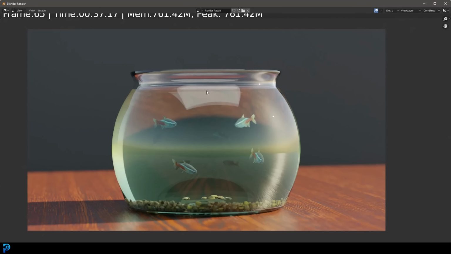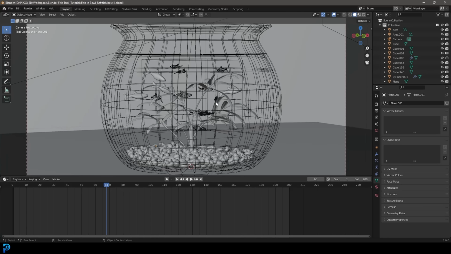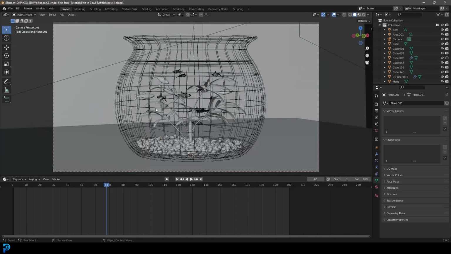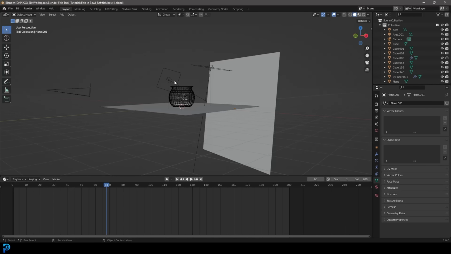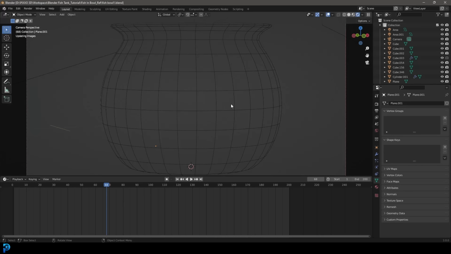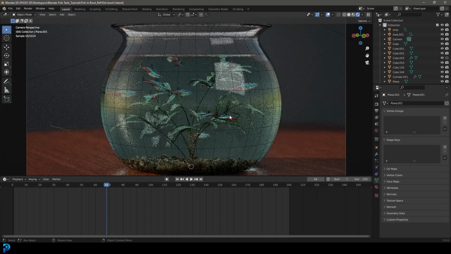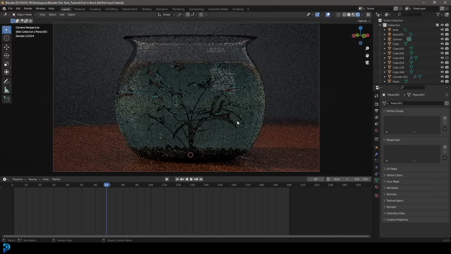But overall, I think this is a fun little project, and I'm going to quickly show you guys my original, which was pretty much the exact same workflow. Okay, so here you guys can see my original. It's the exact same thing. I just messed around with my lighting just a little bit more, but it's the same materials, same textures, and I added a simple plant. And honestly, that is about it. There really isn't much more to this. It's a fun little project.